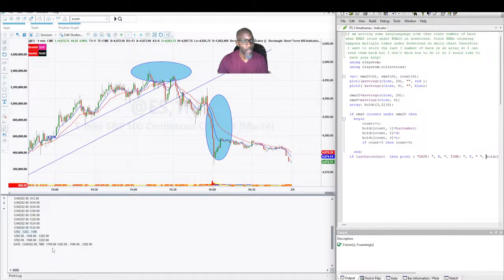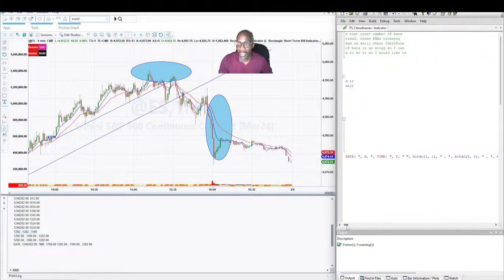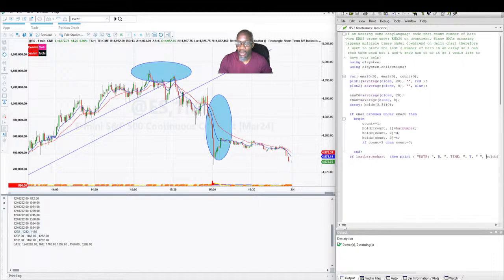So we need to do that for everyone. Let's see. What am I saying? This is the last date and time. All right, we need to do the date, which is going to be the whole count of 2D. Whole count of 2.